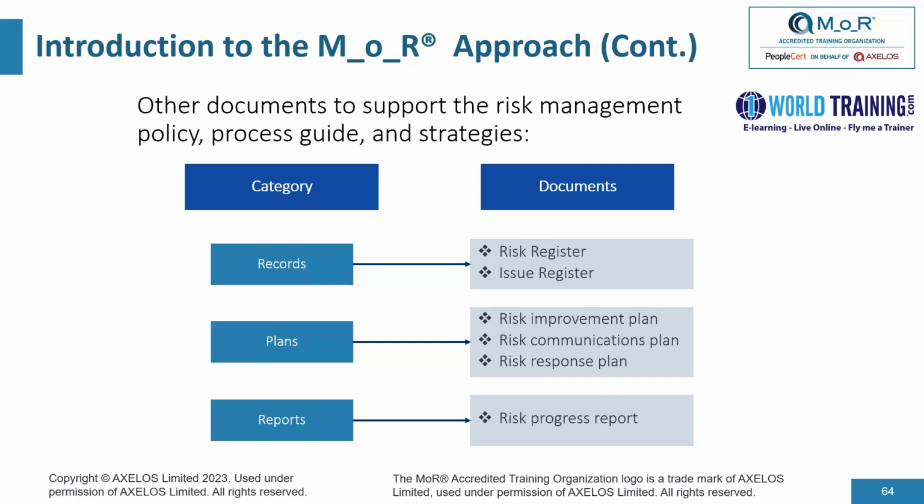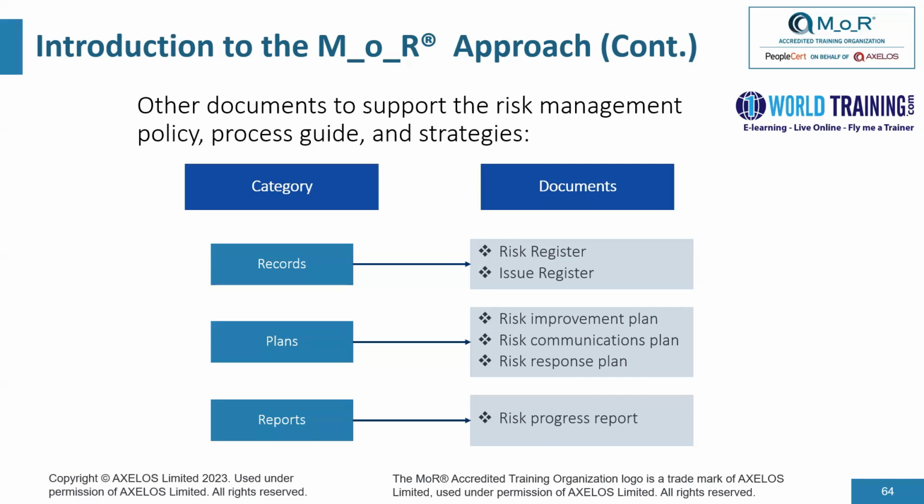And then coming down to plans, you have a risk improvement plan. A risk improvement plan increases the efficiency of the risk management process by improving the culture and the context of risk management. The manager of the organizational activity, for example, operations or program, is responsible for the risk improvement plan. And after that is the risk communications plan. This is a separate document or a part of a wider communications plan for an organization. The risk communication plan is the responsibility of the manager of the organizational activity.